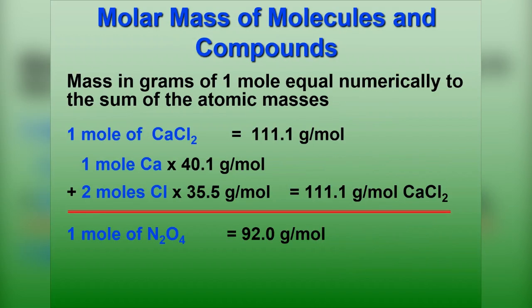The mass in gram of 1 mole equals numerically the sum of the atomic masses. That's formula mass. CaCl2. First is Ca. Check the periodic table. Ca is 40.1. Cl2. So Cl, and there is a little 2. Cl mass from the periodic table is 35.45. We rounded it off to 35.5, multiply by 2, it becomes 71. So 71 here and 40.1 over here. When you add, you get 101.1 gram per mole.